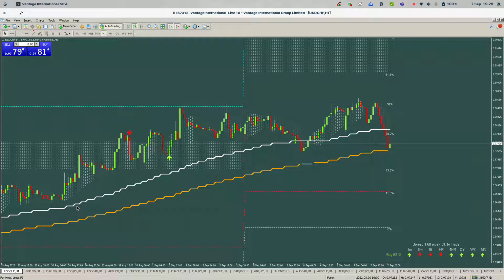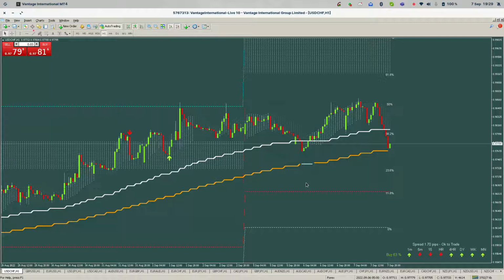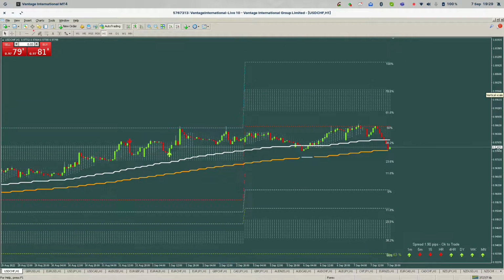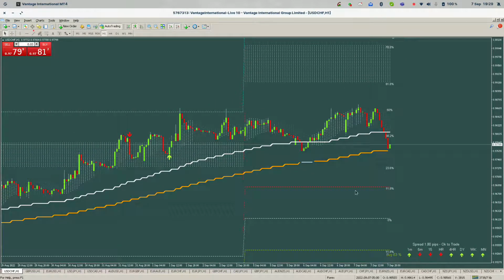I'm going to take you through it, how to use it, how to get entries, and what to look for. Before I do that, I'm just going to quickly start this little program here. Okay, so the Hurricane Forex Trading indicator is everything you see on the screen. It works with MetaTrader 4, and it provides us with these fib levels. It provides us with entries and exits, and it allows us to trade in a really effective fashion.